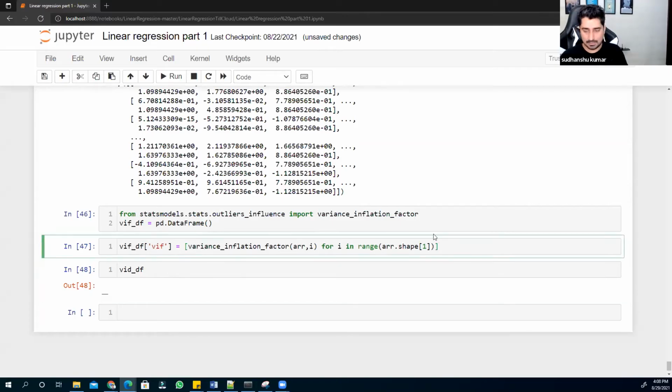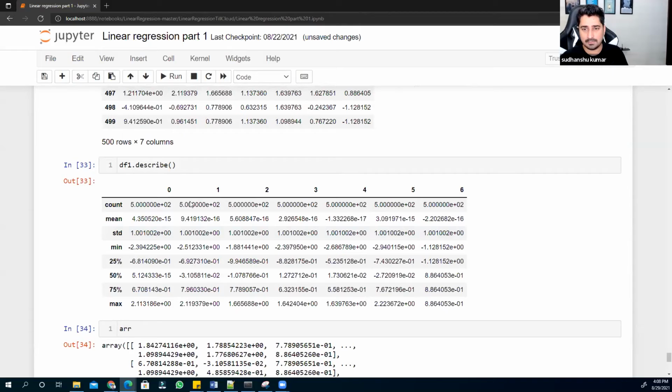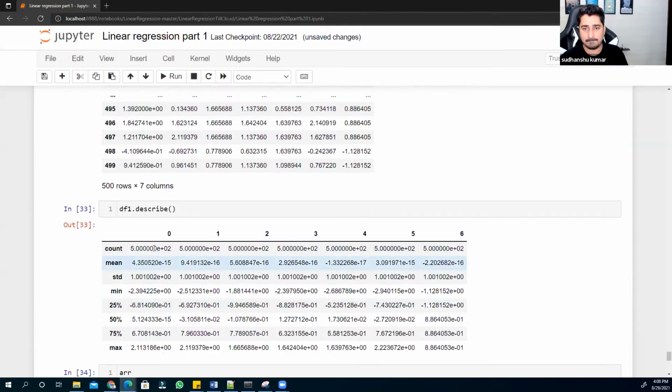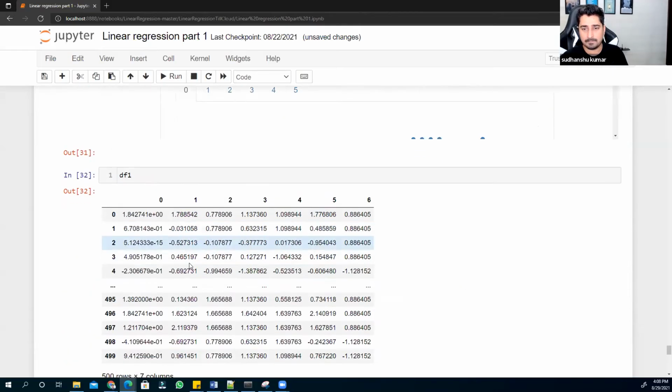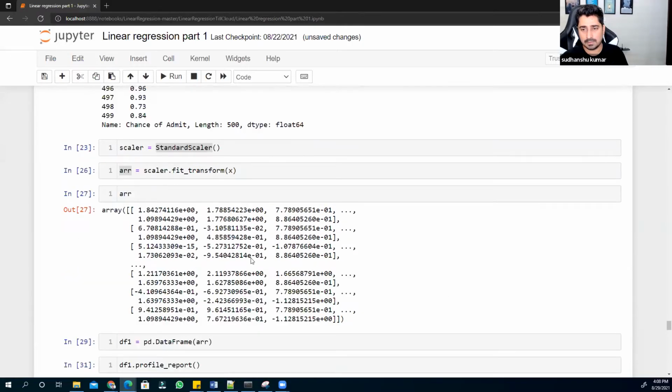Okay, and maybe we can try to give VIF of feature is equal to, what is my data frame name? Okay, it was X.